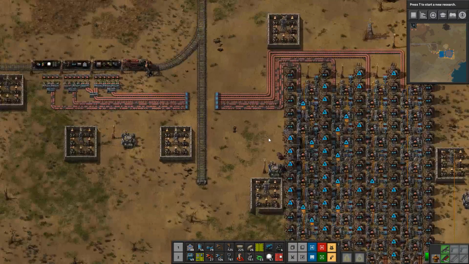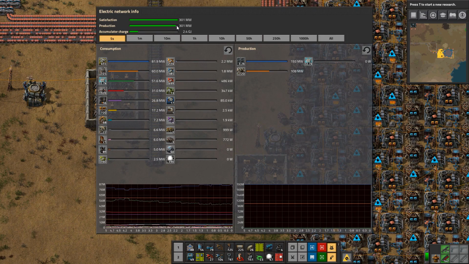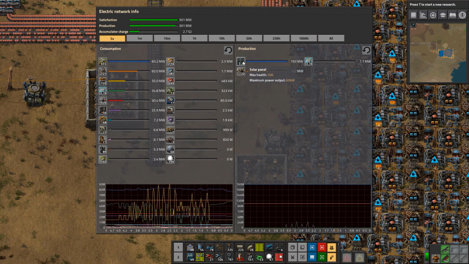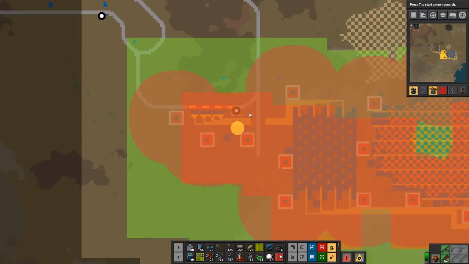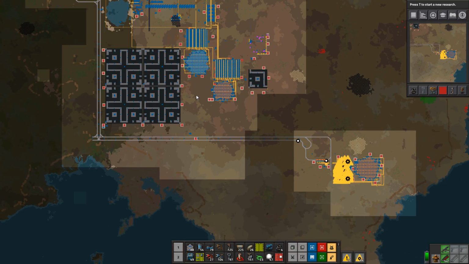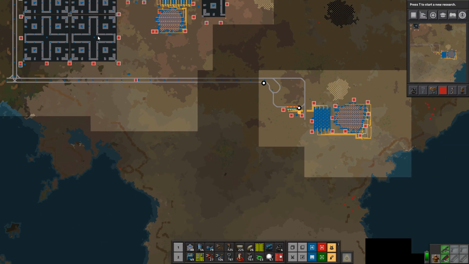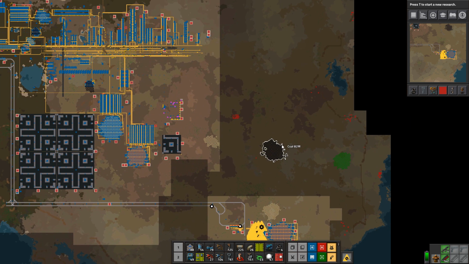Now, what we also need to do, I was looking at, we aren't producing a lot of electricity, and the accumulators don't recharge even though it's in the middle of the day. And that's an issue, because that means we won't have enough power in the night time. So let's see, we need to expand the solar panel arrays, and we don't really have room for it.